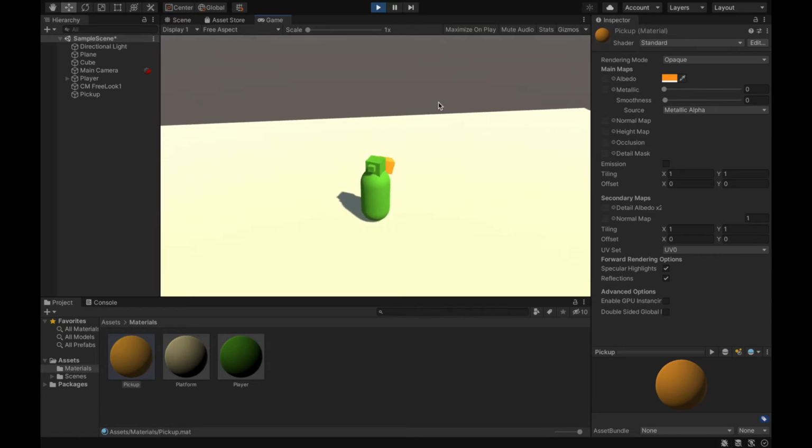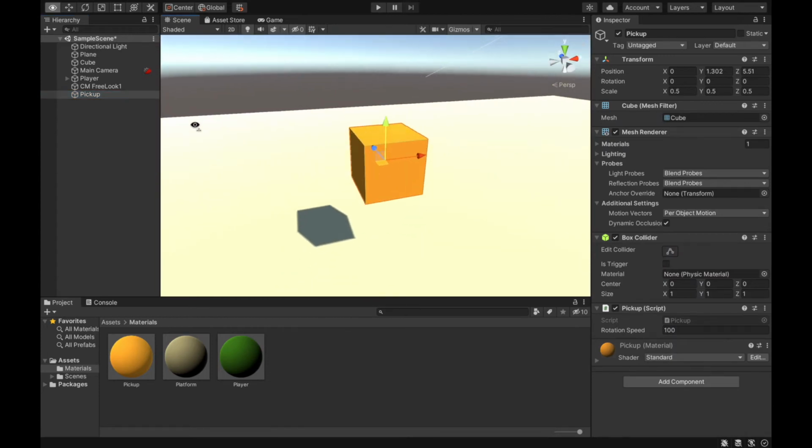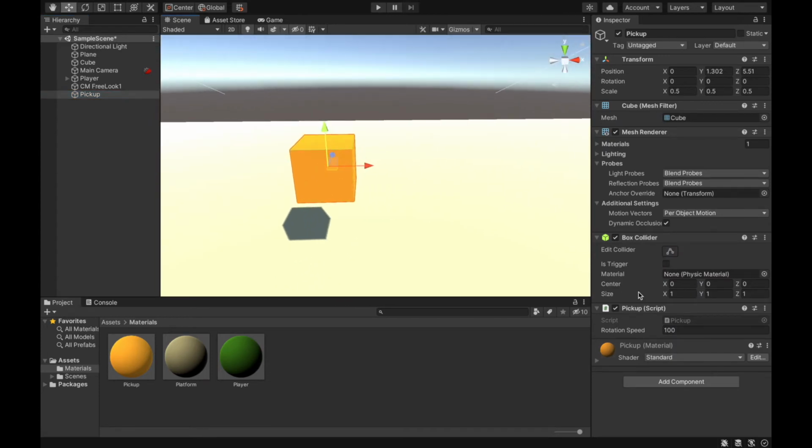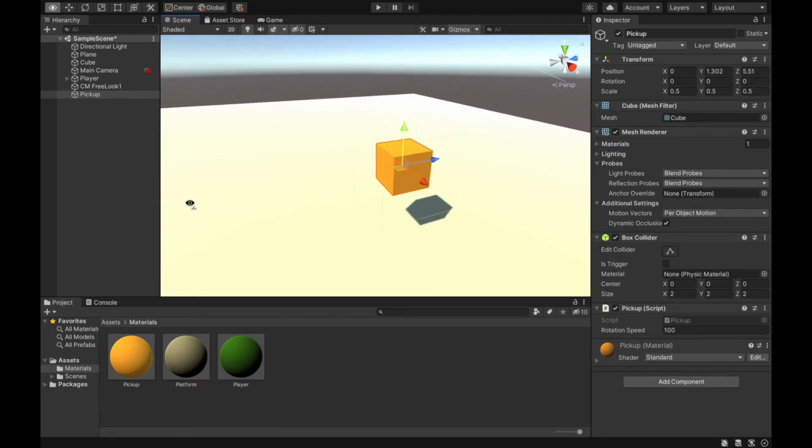Okay, to interact with the pickup, we need to add to the pickup a box collider so we can trigger some events on it. Okay, so let's click on the pickup and we'll add here. Oh, actually, we have here already box collider, which is perfect. Maybe I will just increase this box collider so we can interact in the bigger distance with the pickup. Currently, we have a size 1. Let's increase to 2 everything. Okay, so this can be pickup range. What do you think? You can also decrease it if you want. I will leave it as it is.